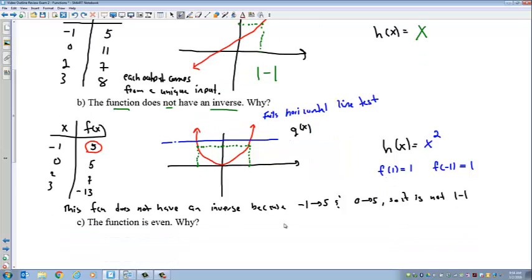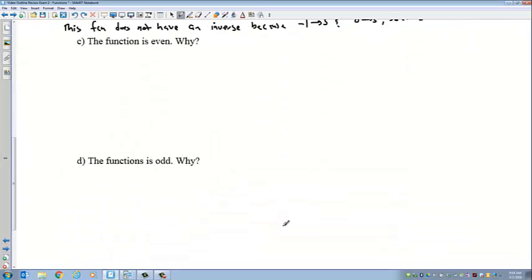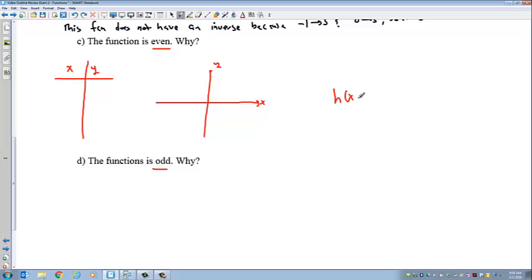Right, let's take a look down here at these last two. This has to do with symmetry, and we want to talk about being even versus being odd. So let's look at a function here, x and y, and then we'll do a table here, a graph here, and then a formula, h of x. I should label this g of x, let's say. We'll go along with what we've been doing, and we'll label this f of x. And then we'll do the same thing below it, but instead of an even, we'll do an odd. So let's compare and contrast these all at the same time.